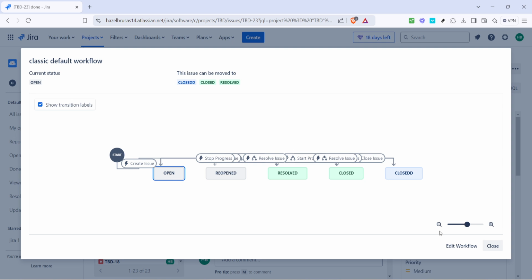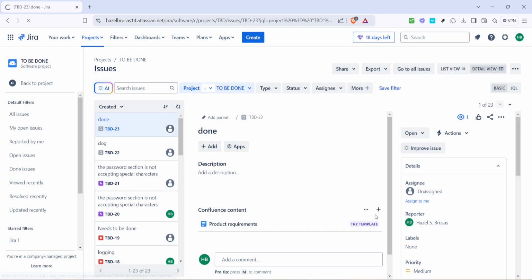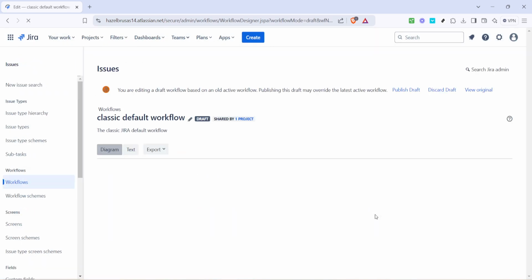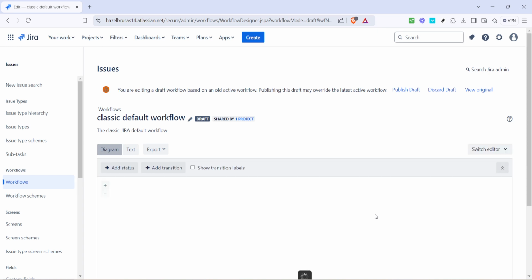The next move is to click on Edit Workflow. It's important to note that you'll need the appropriate permissions to make any changes here. The Edit Workflow option allows you to customize the workflow based on your team's unique needs. Even if you're not changing anything, having a peek into the edit mode provides clarity on the structure and components of the current workflow. Once inside the workflow editor, find and click on Export.